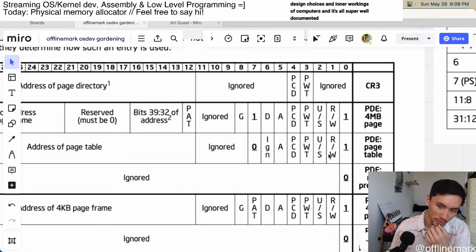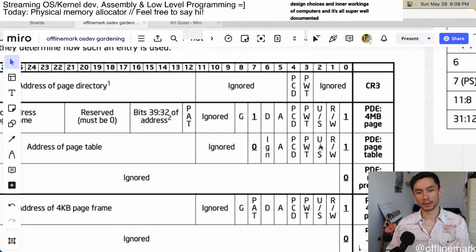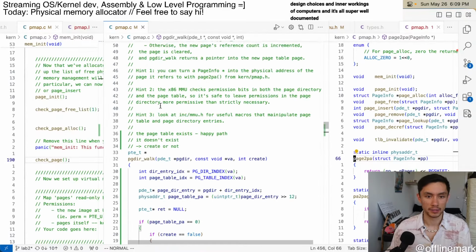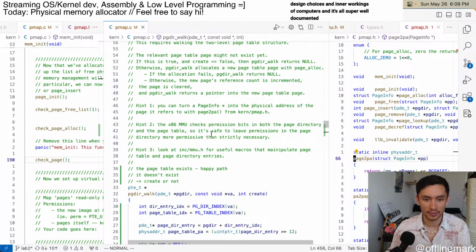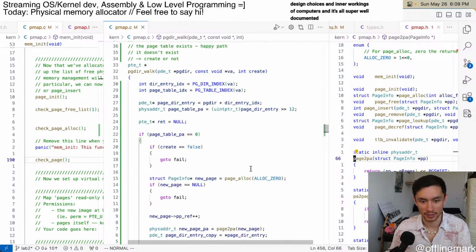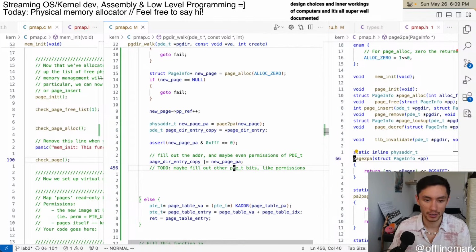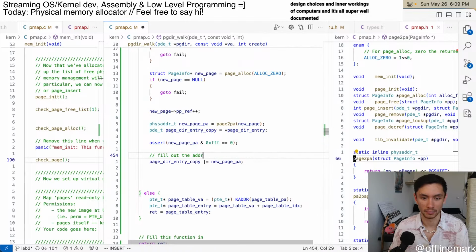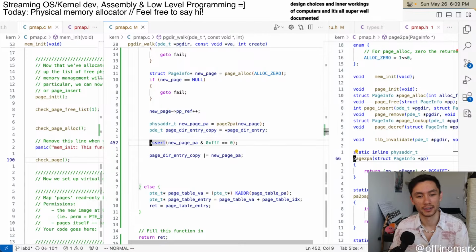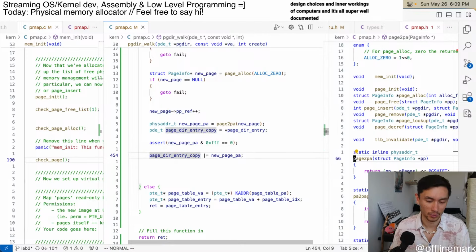But we don't know how the page is going to be used yet. So like it says, it's safe, meaning it's safe to leave them and not touch them. So there's actually nothing to do here. We cannot make any judgment call on that at this point.